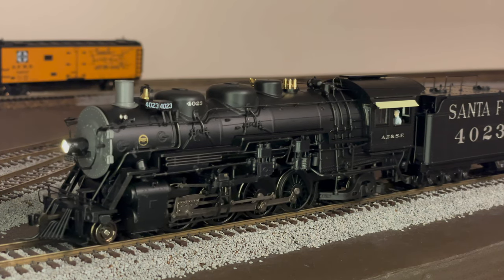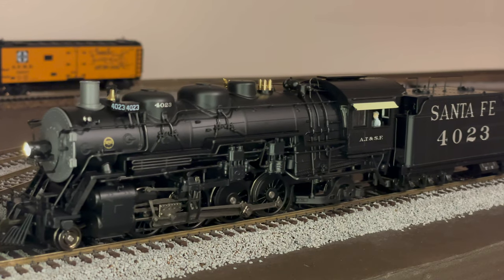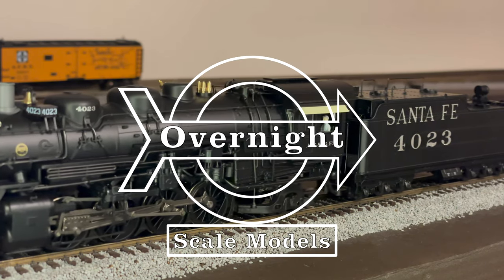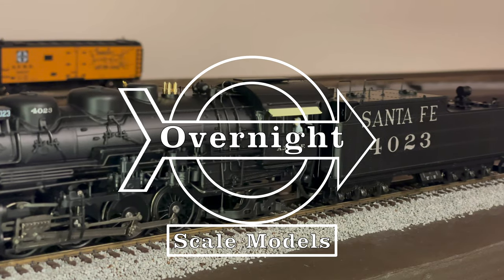How's it going? Today we have the brand new Broadway Limited Paragon 4 Santa Fe 282 Mikado. I will also be comparing a Paragon 3 Santa Fe 484 Northern to see the great progress Broadway Limited is making with their models.